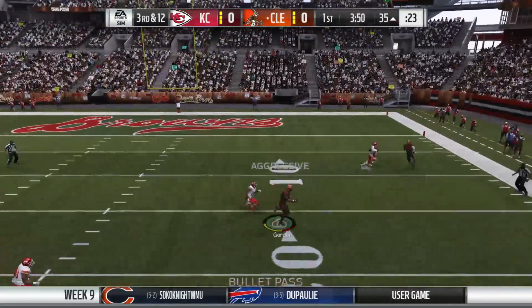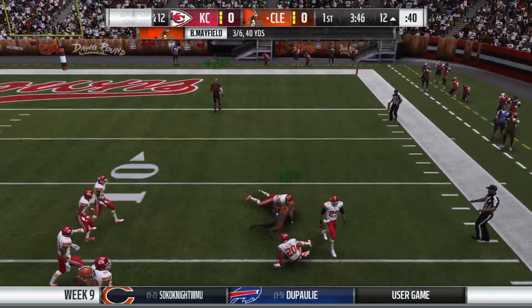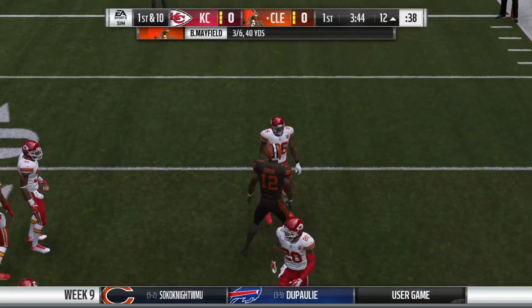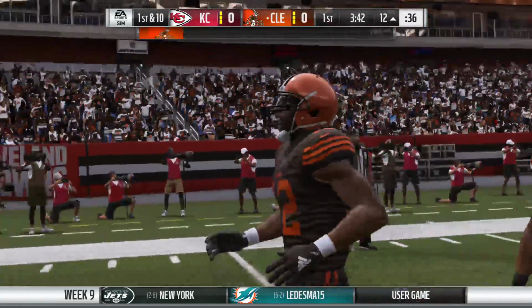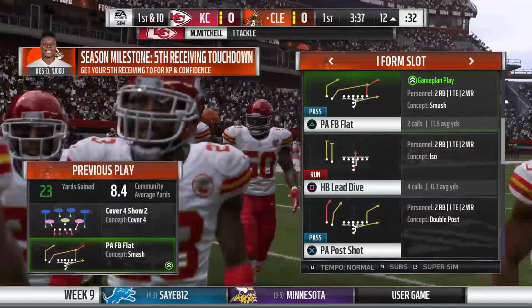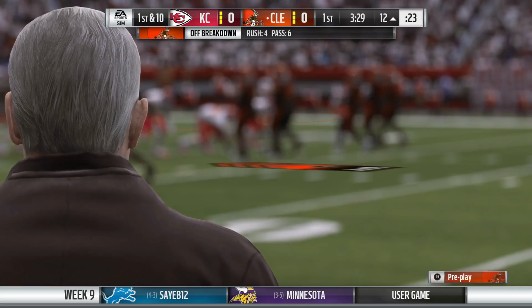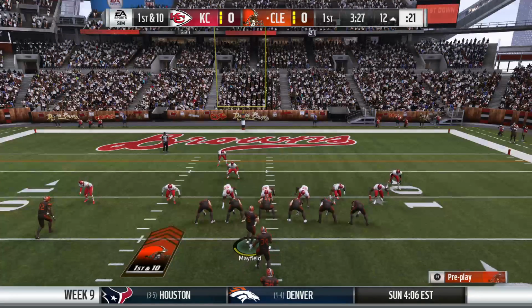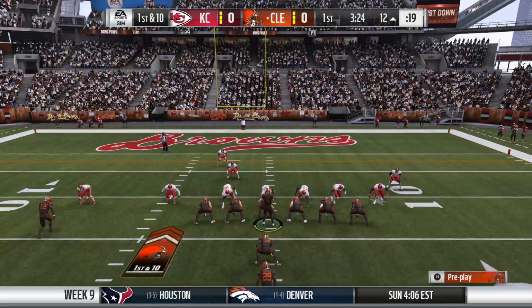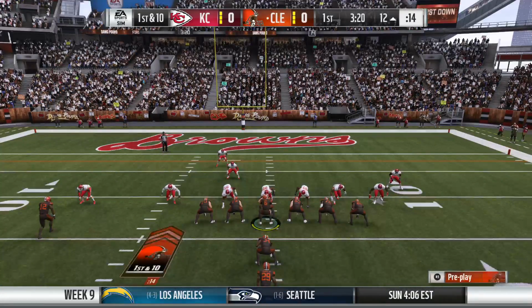Mayfield looks to throw. On the crossing route, complete. That's Gordon. And he gets this one all the way down inside the 15, just shy of the 10. 23 yards on the play. The goal for any offense versus his own defense, find the holes where guys are available and put the ball on the receiver before any defender can step up and fill it. They did it well there. Perfectly executed crossing route.